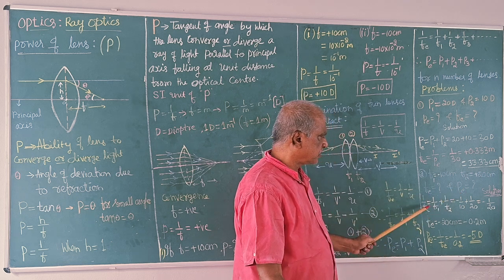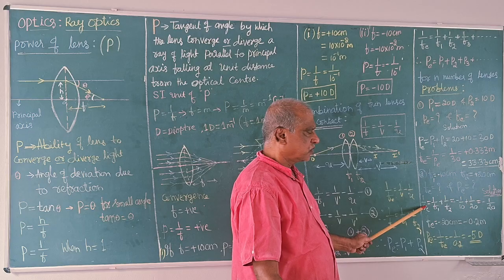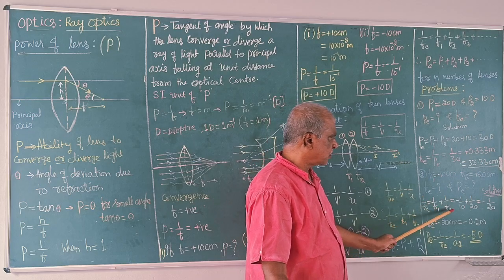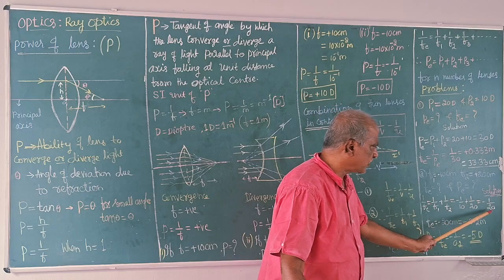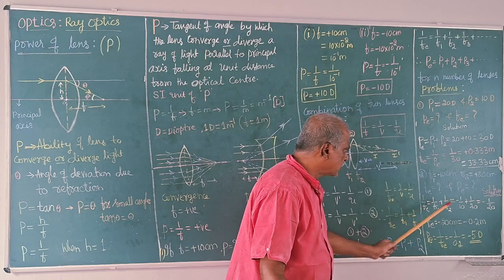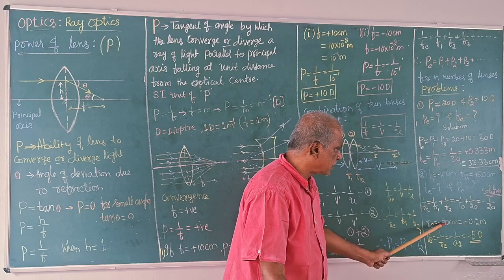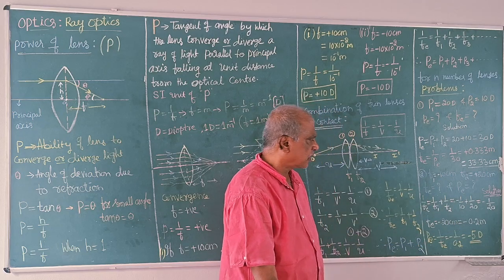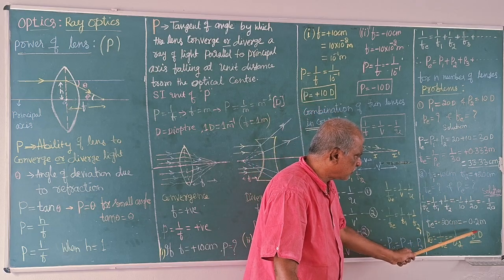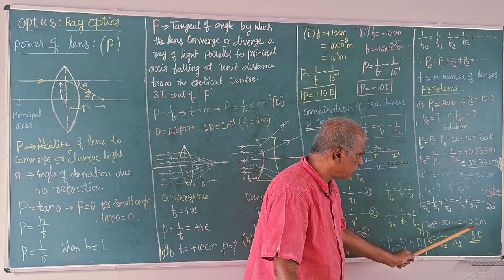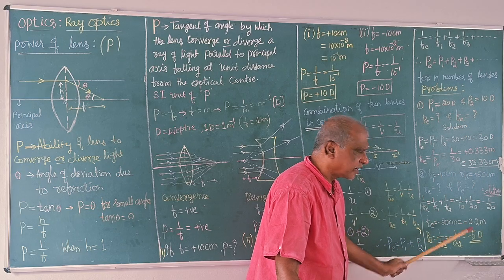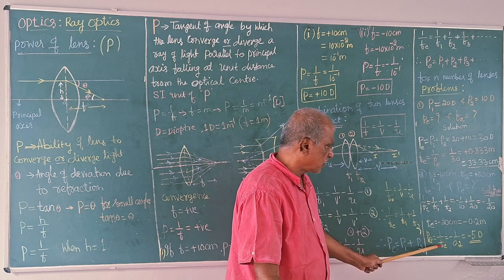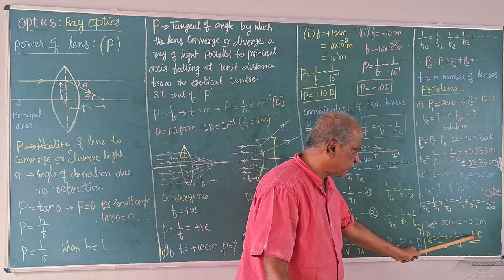Solution: recall the same equation. For the two lenses, 1 by f is equal to, substitute what is f1, f2, simplify, take the LCM, minus 1 by 20. So 1 by f is equal to minus 1 by 20. What is fe? Minus 20 centimeter, because they are in centimeter. To calculate power, convert centimeter into meter. 20 centimeter is 0.2 meter. Minus carry. And P equals the inverse of this, minus 1 by 0.2, which is minus 5 D.